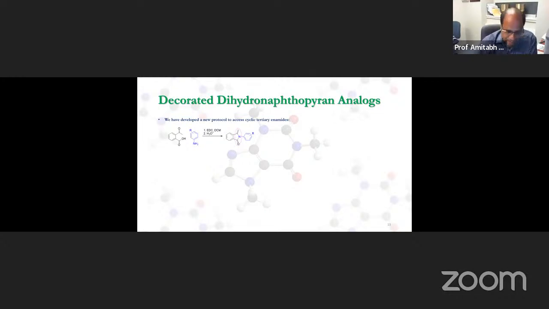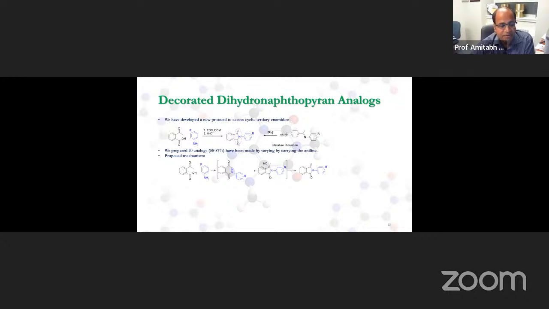So this is an enamide, and when I looked at the synthesis of these compounds, I found that previously other people have made the same compound using rhodium catalyzed conditions on Schiff bases using carbon monoxide. So our procedure is experimentally quite simple to get the same compound. We made about 20 analogs of these tertiary enamides. As I said, the initial idea was to make the amide. The peptide coupling reagent EDC in presence of DCM forms an amide bond. We were expecting the amide bond to form, but what we also noticed is that the amide did an intramolecular cyclization to make this hydroxy product, and that got dehydrated to produce the tertiary enamide. So we had these 3 steps happen in the same reaction pot.